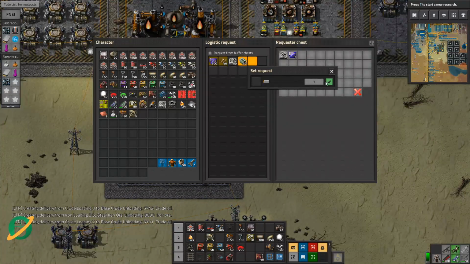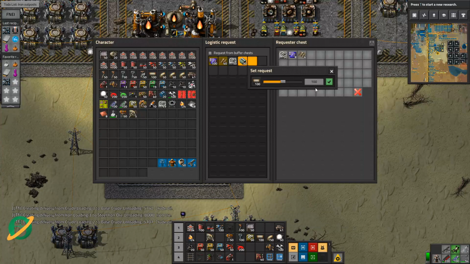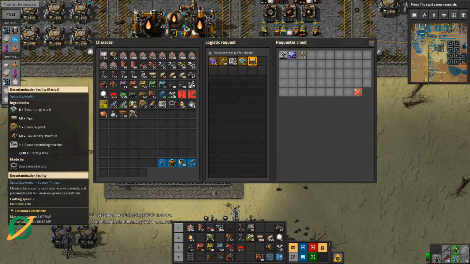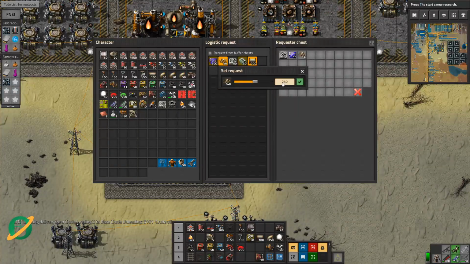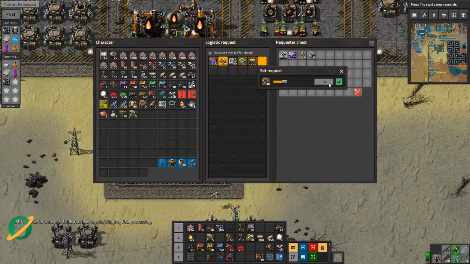200 pipe. Is that just regular pipe? I think it was. I trust my memory. 200 of them. Yes, it was. 5 chem plants and 200 more of these. 240 chem plants. 5 of them.